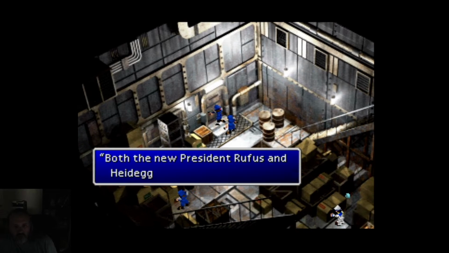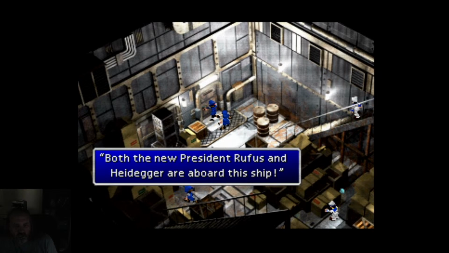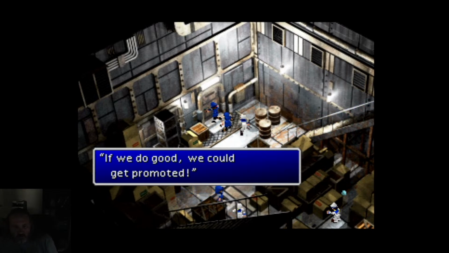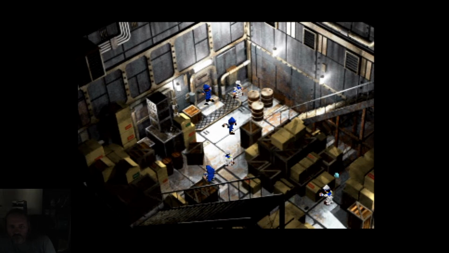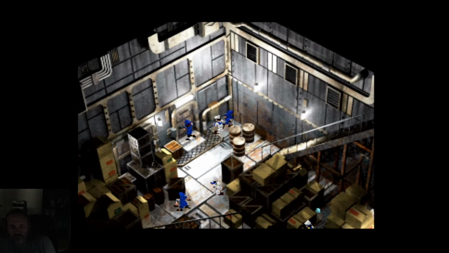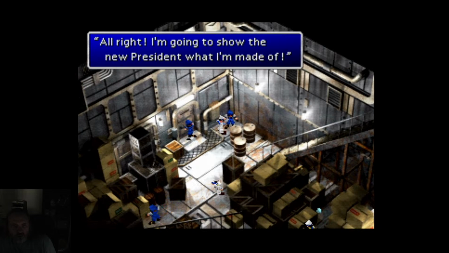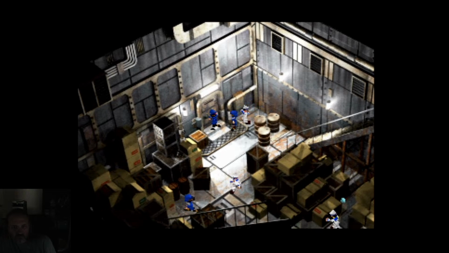Hey, get to work. Both the new President Rufus and Heidegger are aboard this ship. If we do good, we could get promoted. Won't do any good trying to stop me. Alright, I'm going to show the new president what I'm made of.